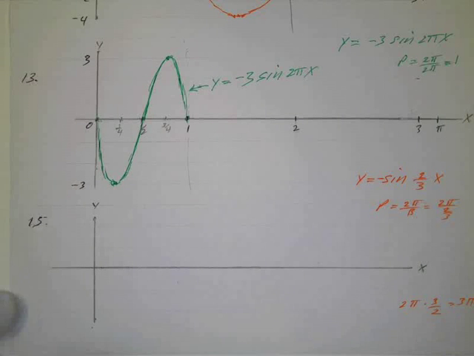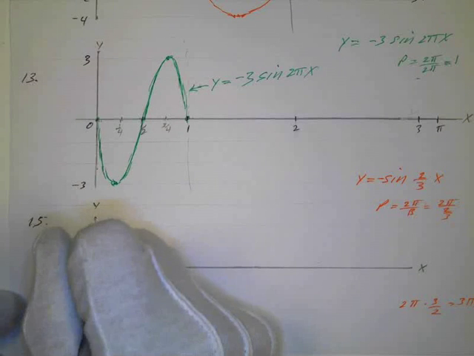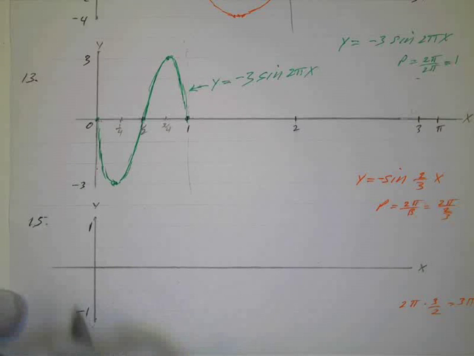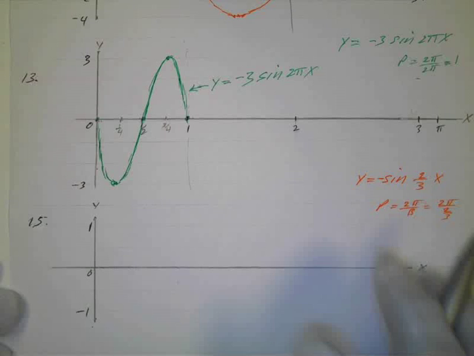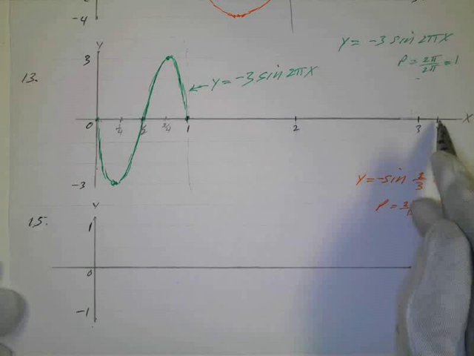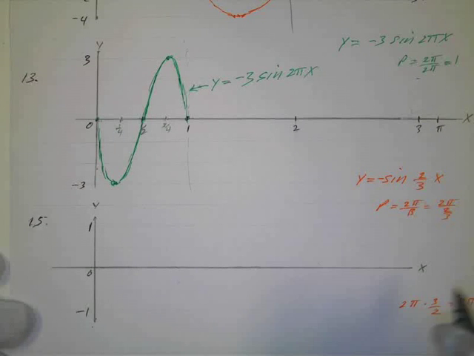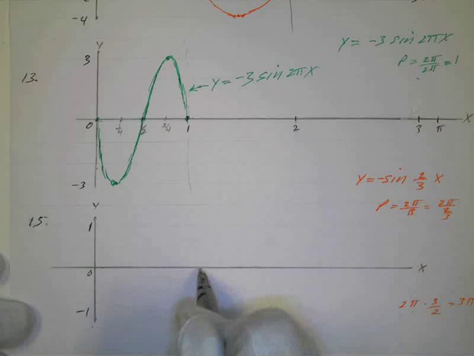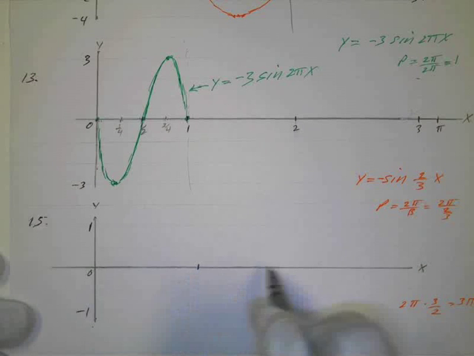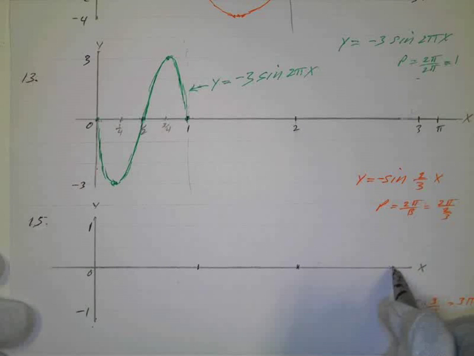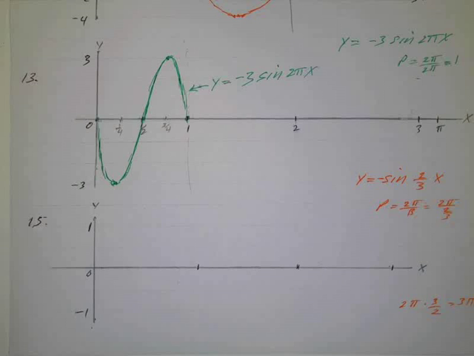So when I set this up, I'll call this 1 and this -1, that gives me a little room there. Now I can't use the scale up here because I can't do 3 pi, because that would be off the charts. So I'll maybe call this pi, 2 pi, and 3 pi. Okay? Alright. So my period's 3 pi.